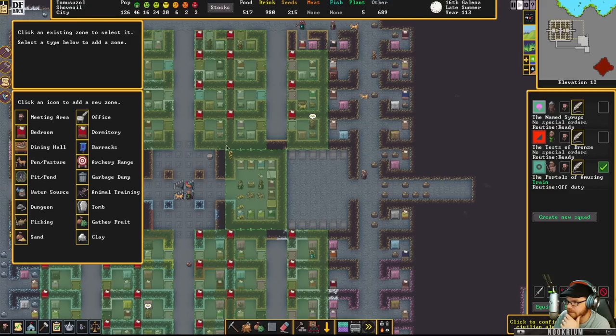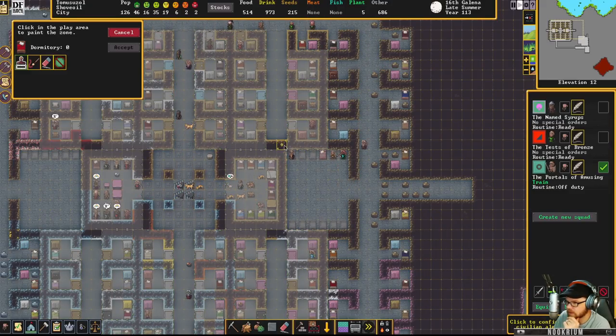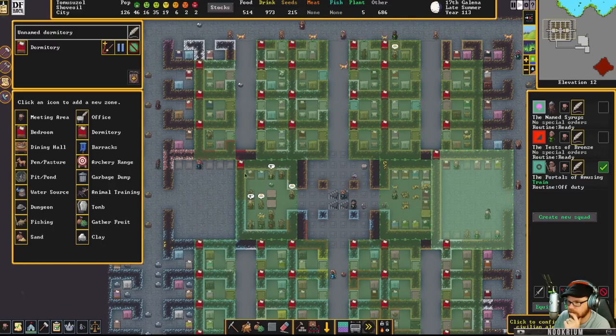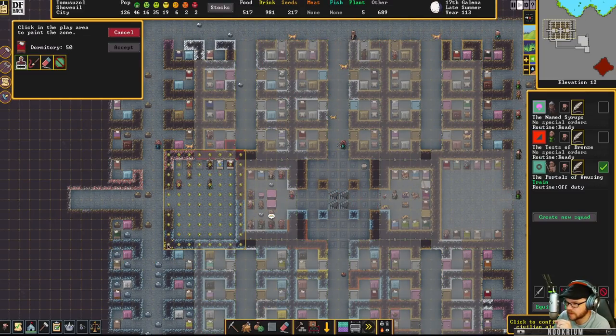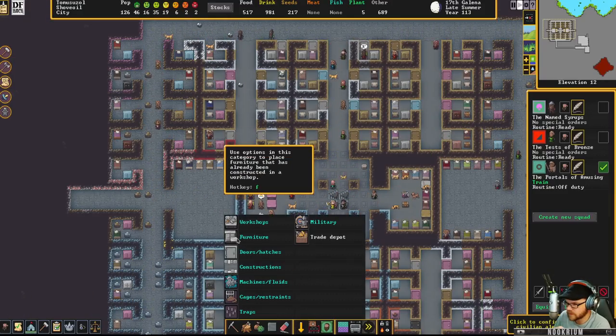I'm going to go ahead and set these up. I'll put some doors in there so I can get these done, but I'll make these as dormitories. I said dormitories, I think I said dorms before. I mean as bedrooms, but I'll make these dormitories. And I'll make some doors.